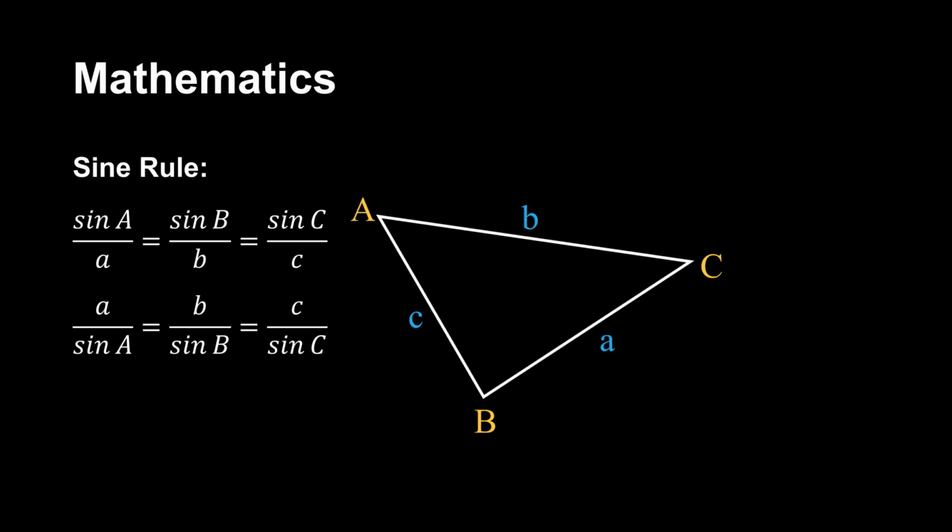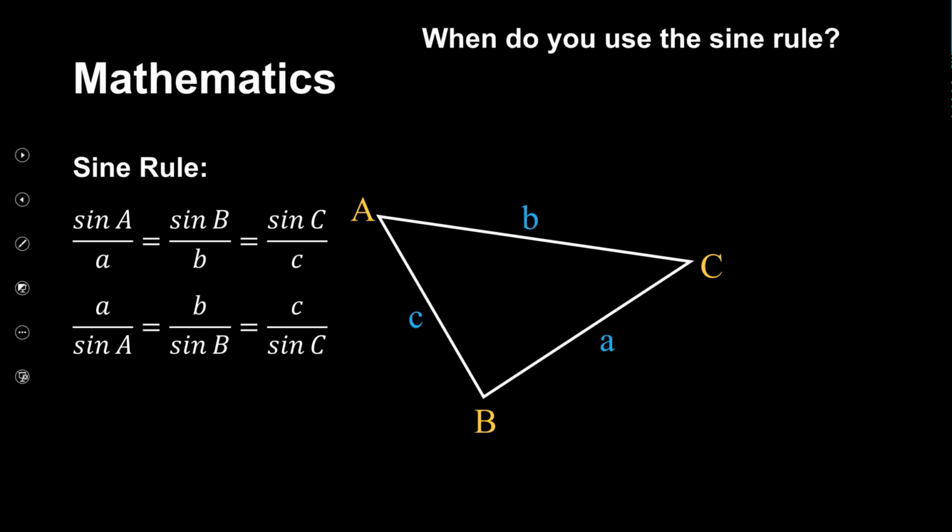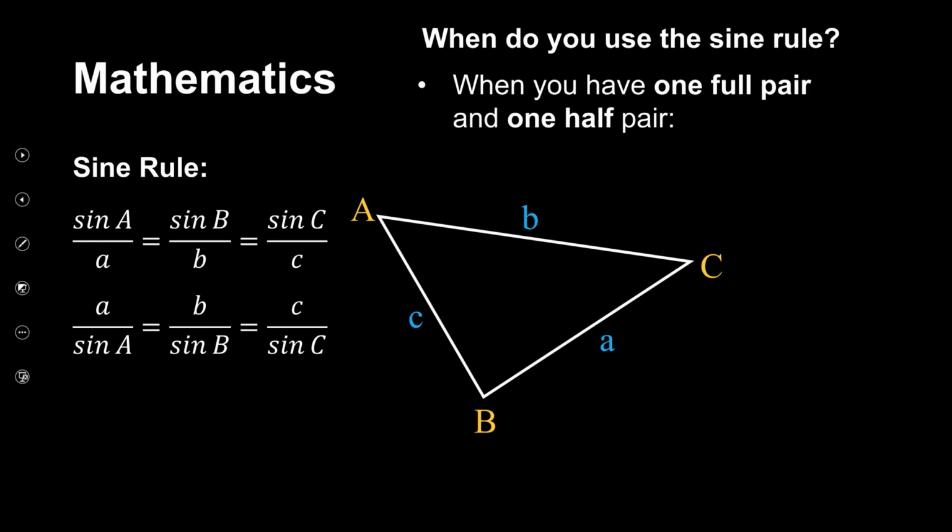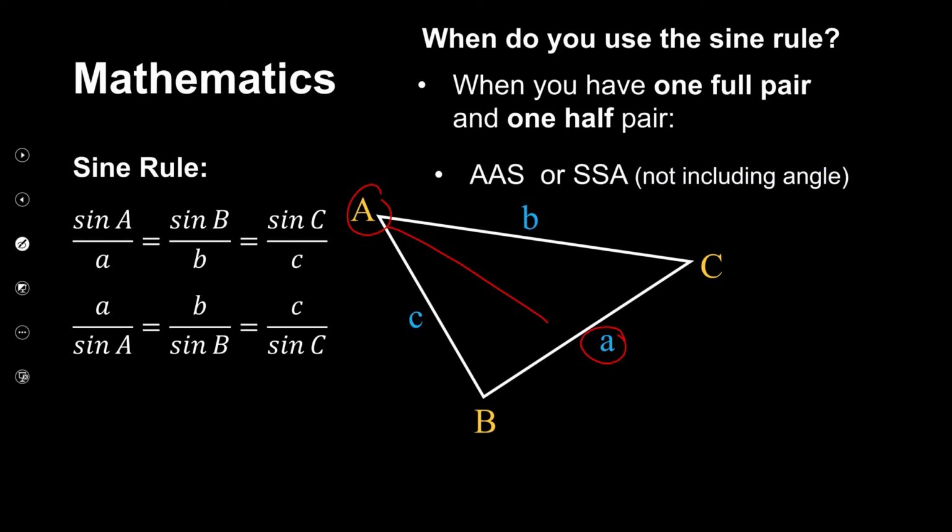And can you remember when we can use the sine rule? We're allowed to use the sine rule when we have one full pair of sides and angles. Okay, so if we look at this diagram here, let me just grab my pen quickly. So you must be given A and angle A and the side across it. Any full pair like that where you have one angle and its matching side, then we can use sine rule. So basically we can use sine rule when we have angle, angle, side, or side, side, angle, and remember in this case, it's not the including angle.